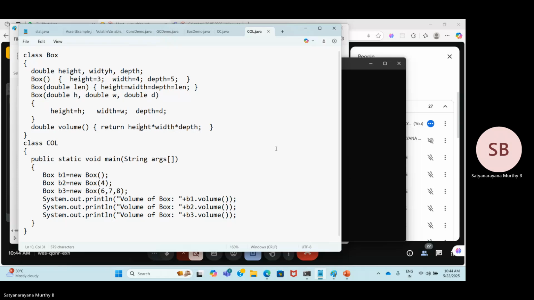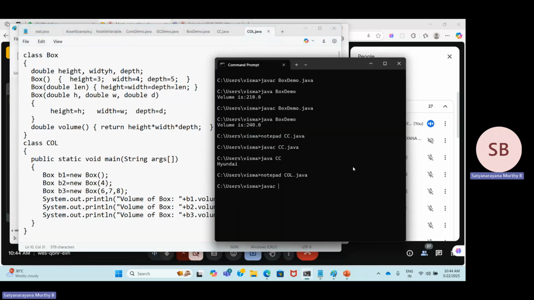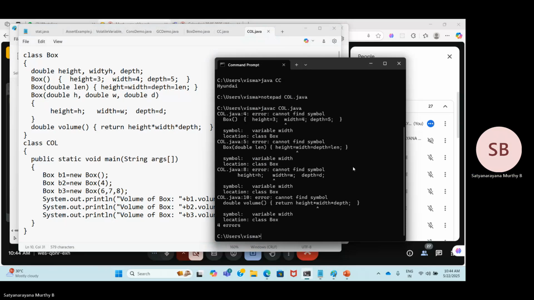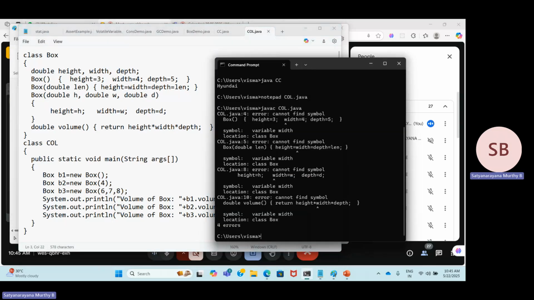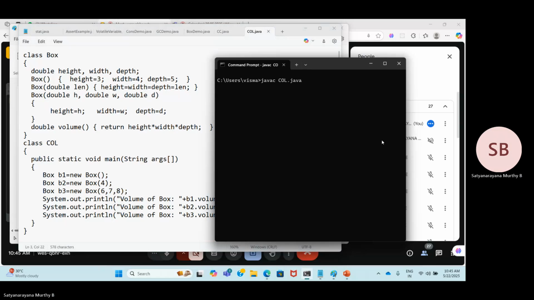Now let us compile this. javac, ConstructorOverloading.java. So this is width, W-I-D-T-H. When you compile this code, it compiles successfully, and then java ConstructorOverloading. Run this.